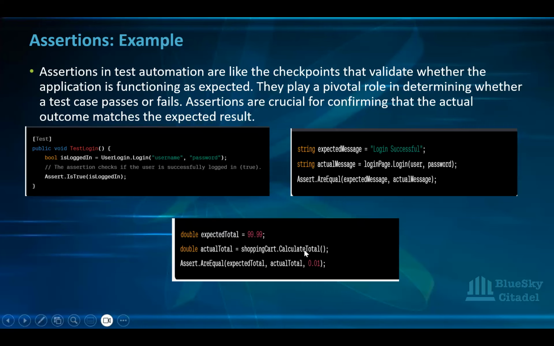And the instruction is to run this test. This is a method. Run this test. Calculate the total in my shopping cart. So this is what calculates the total in my shopping cart. Do you understand? Check the login in my login page. So, and you do the assert equal. All of these are C#, okay? So you do this and check, all right?